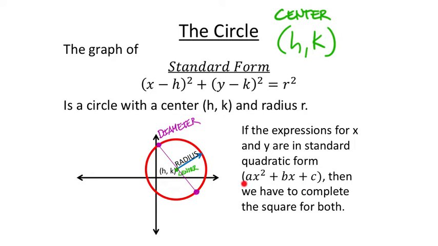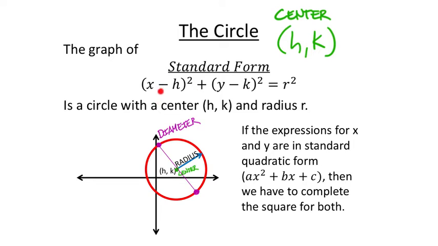If by chance we end up with something that's kind of like a standard quadratic form, it's possible that we may need some completing the square, not just once, but twice. Once for the x's and then once for the y's. Since it's an equation, when I complete the square, I've got to take a value and add it in here to make this a perfect square trinomial, then I would have to add it to the other side, because I'm looking at it as a principle of equality.